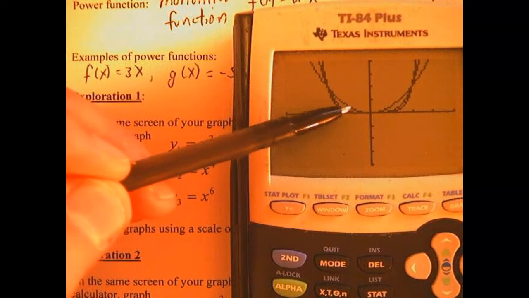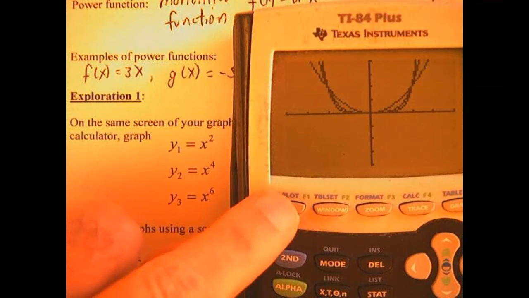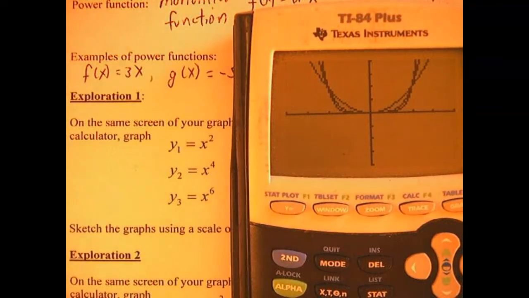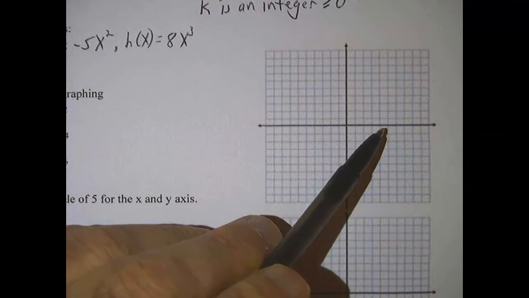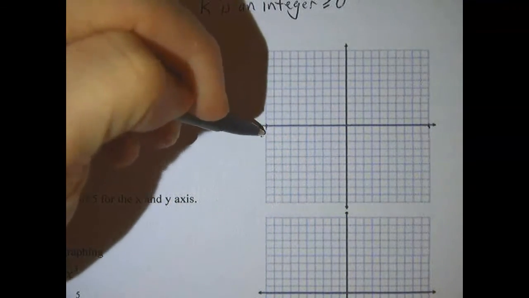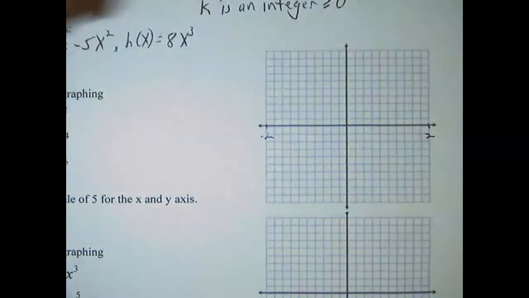Because remember that first one where you can see some space there, that first one is just y equals x squared. Okay, let's plot these. So the way I'm going to plot these is I'm going to make the same scale that we just made. So this very end of the graph that we have, these are 2's, -2 and +2.